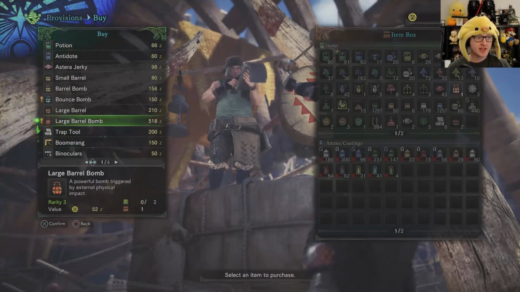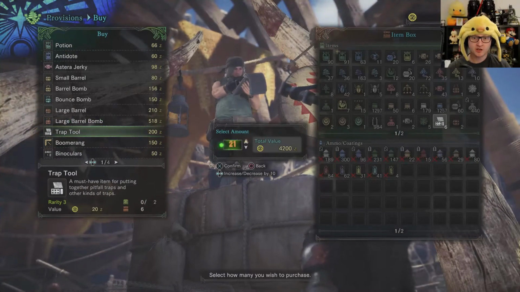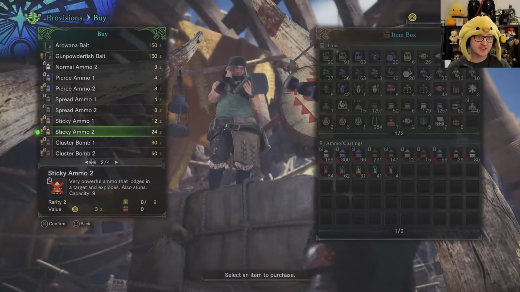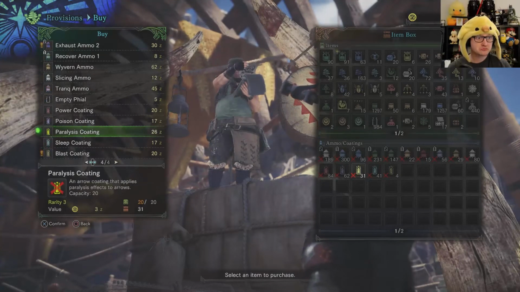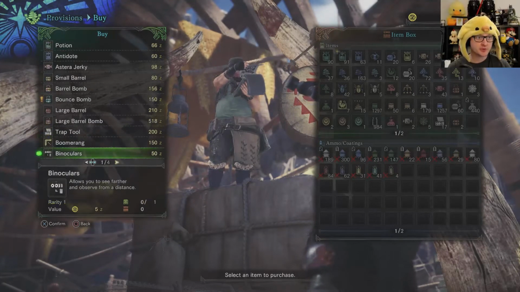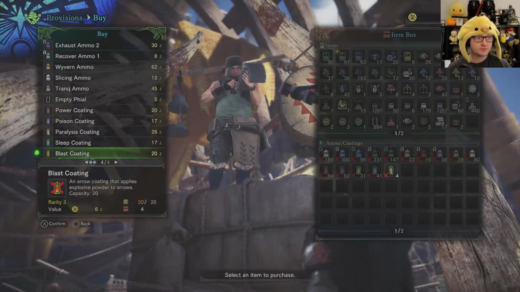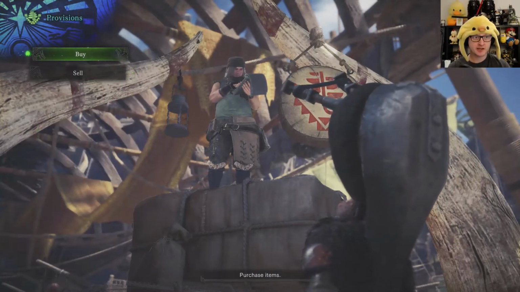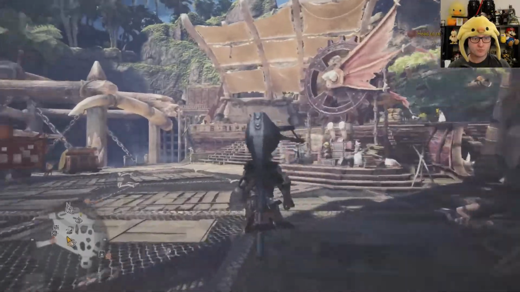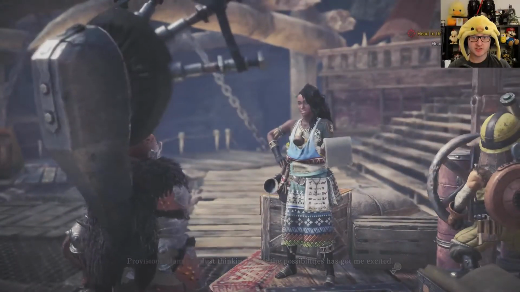Oh, we got barrel bombs now. Very nice. Let's go buy some more traps. Oh, we have no money. Okay, we can fix that though. That's pretty easy to fix. Ammo, blast coating we can buy now. That's really good. Alright, nice. We'll go over barrel bombs and stuff later on. Let's just get all of this researchy stuff out of the way.